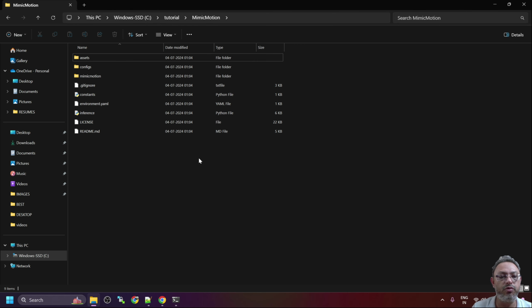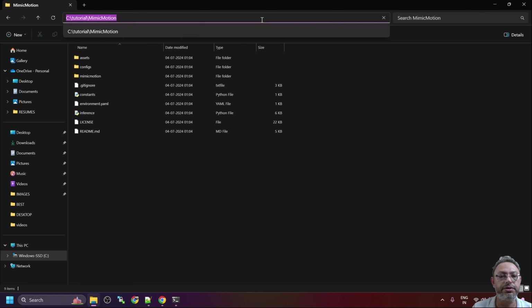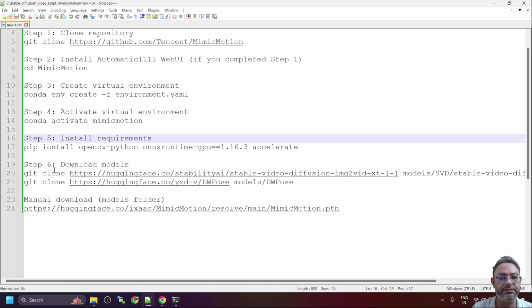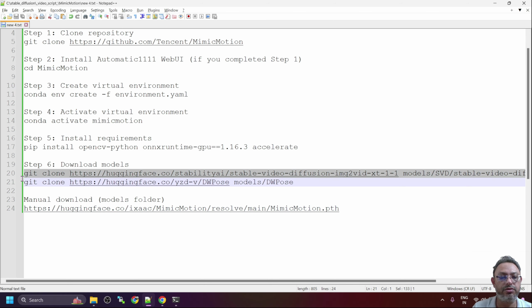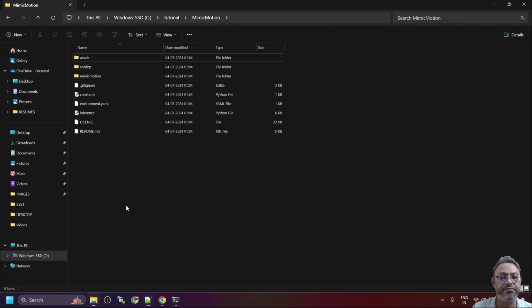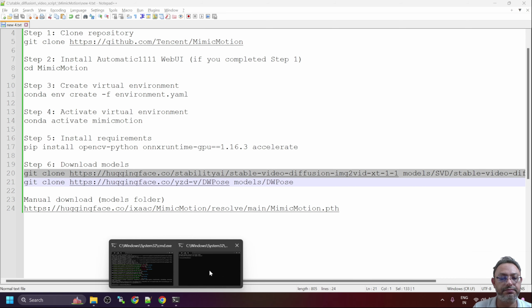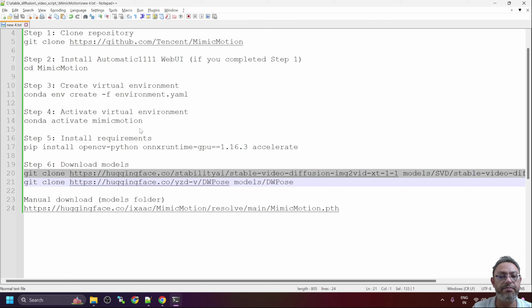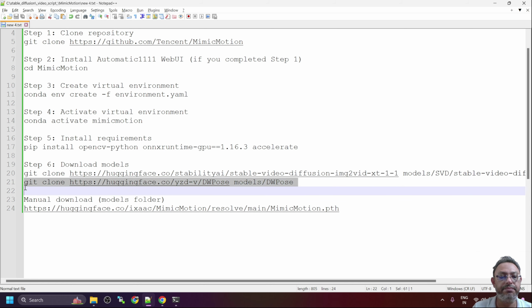For that, we can open another command prompt by typing cmd in the address bar and pressing enter. Copy the first command, paste it in the command prompt and press enter. Once this is completed, repeat the same step for the second one.